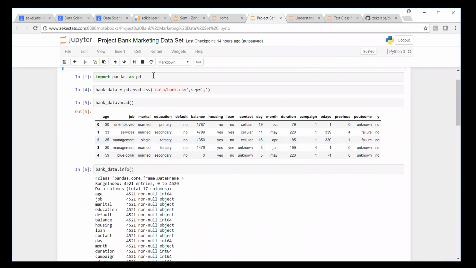Right. Let me load the file, bank.csv, and look at the head. You can see age, job, marital, education, default. What you are trying to predict is whether the person has taken a term policy or not, by classification.